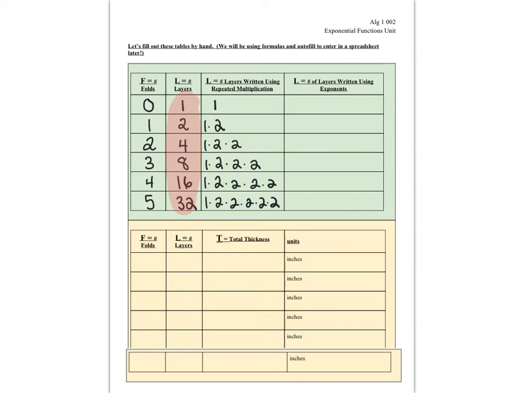Now let's try to take the number in the expanded column, and instead of writing it in expanded form, let's write it using an exponent. So what I could do for 2 times 2, let's say, well, I know that 2 times 2 means 2 squared. And so this would be like saying 1 times 2 squared. Do you think you could fill in the rest of this table? Fill in as much as you can, pause the video now, press play when you're ready to check your answer.